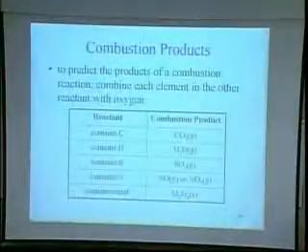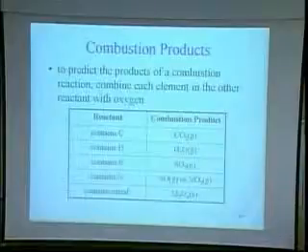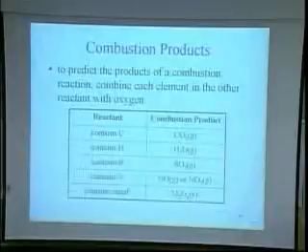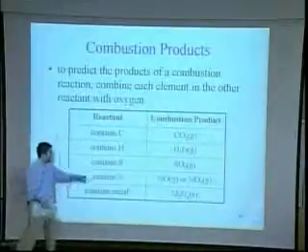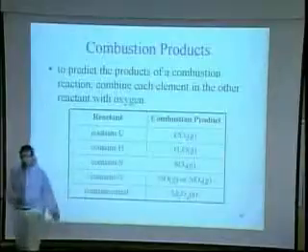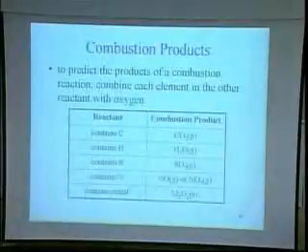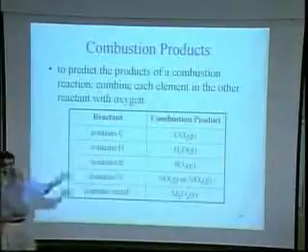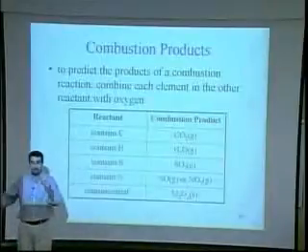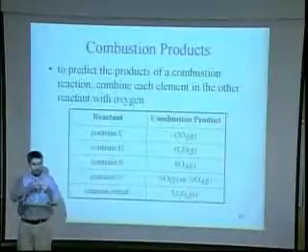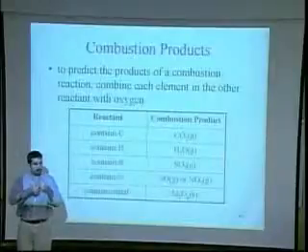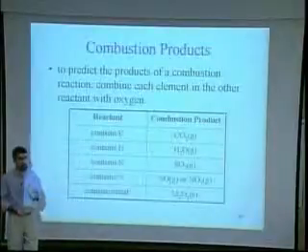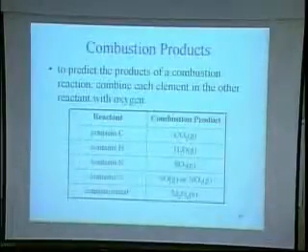Okay? If it contains carbon, like I said, you'll see CO2. If there's H in that fuel source that you are combusting, you'll find water forms. If there's sulfur, you'll find that sulfur dioxide forms. If there's nitrogen, you'll find that nitrogen monoxide or nitrogen dioxide, both usually form. If it contains a metal, you'll find metal oxide forms. We skipped this lab, but if you would have taken magnesium metal and supplied a heat source to it and ignited it to combust it with oxygen, a white powder would have flaked and formed. That would have been magnesium oxide. Okay? It would have been MgO in that case.